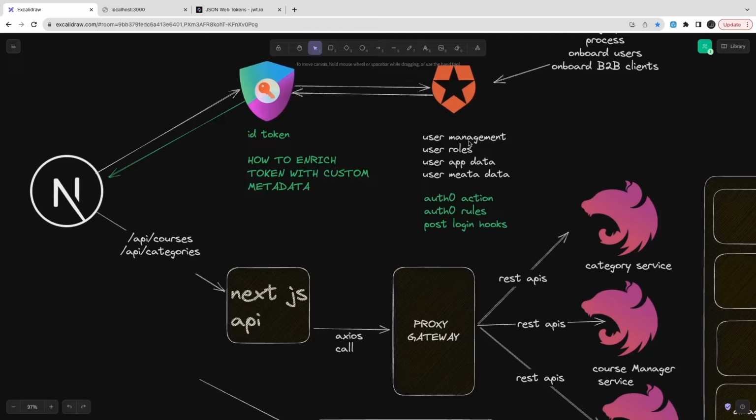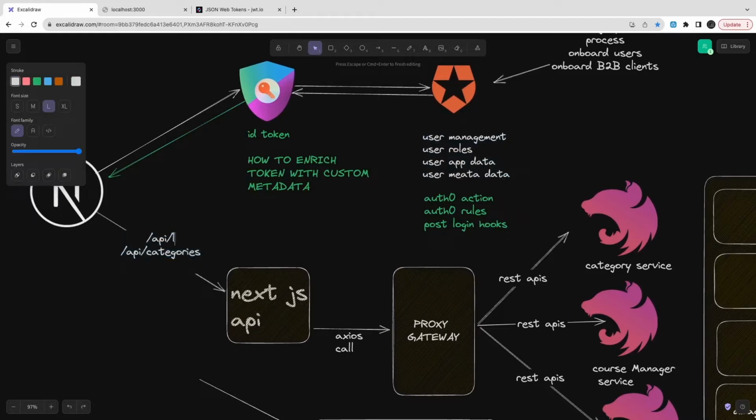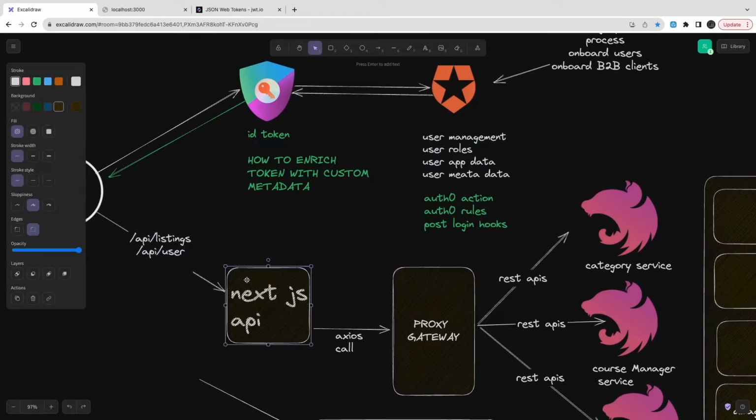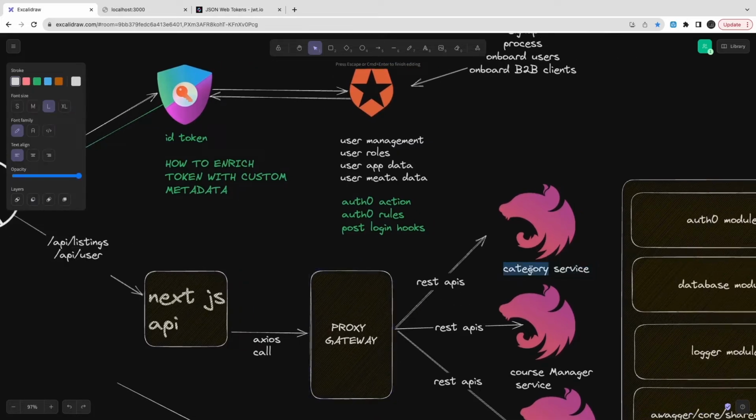We can customize the NextAuth callbacks like JWT and session to decide what properties we want to put inside a session. So here this is the ID token, and what we will do now is, let's say we want to list all the properties, Airbnb properties. So we will call the listing, which is going to call Next.js internal APIs, because these are not external. From that Next.js API, we are going to do the axios call to the proxy gateway.